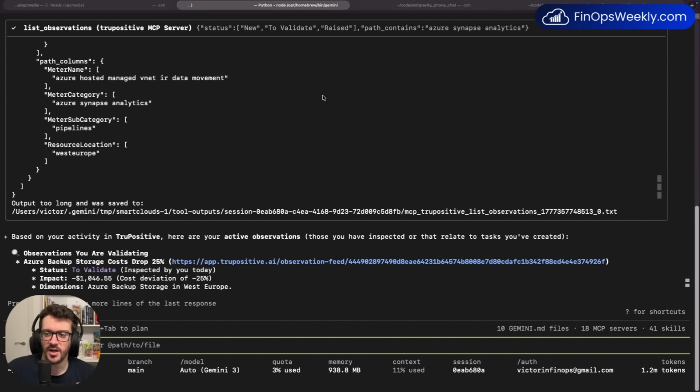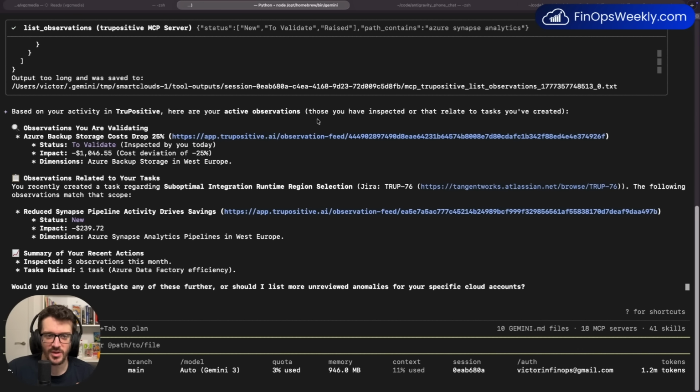Once the tool has run and made all the API calls that are relevant, you can see here a summary in Markdown, and based on your activity, here are the active observations, and then you can go directly to the tool and inspect them, and a recently created task, and the summary of our recent actions you would like to investigate.